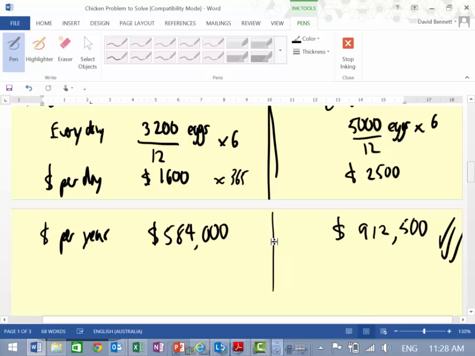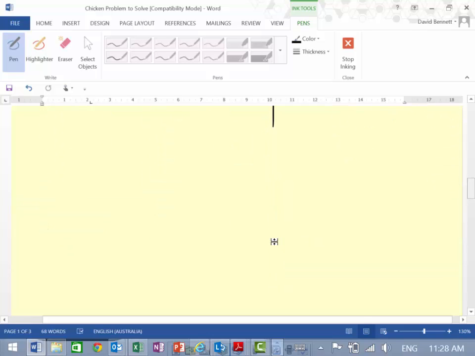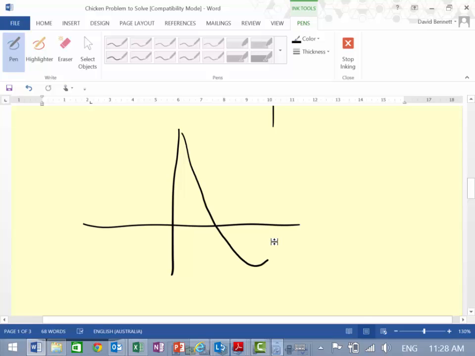So what we're going to be looking at in this topic pretty well goes through the following things. We're going to be looking at curves that go like this, and we're going to be looking at curves that go like that. And we call these quadratic functions. Right? Essentially, I could teach you all the stuff that you need to know about quadratics in one lesson. We're going to spend about 5 weeks on it.